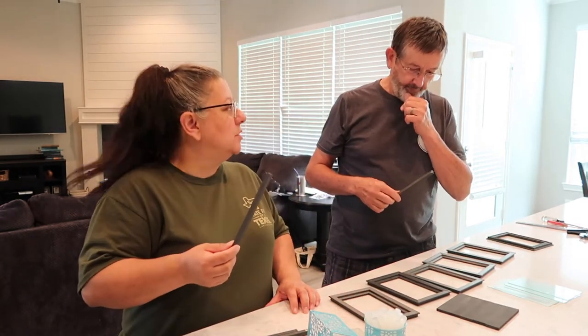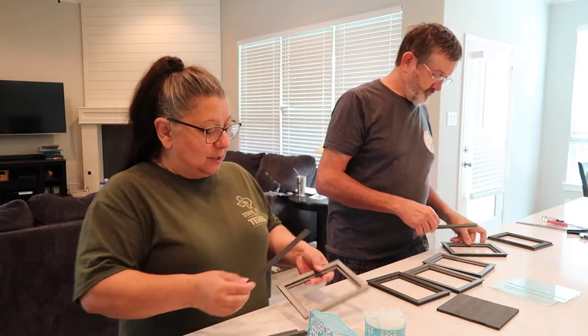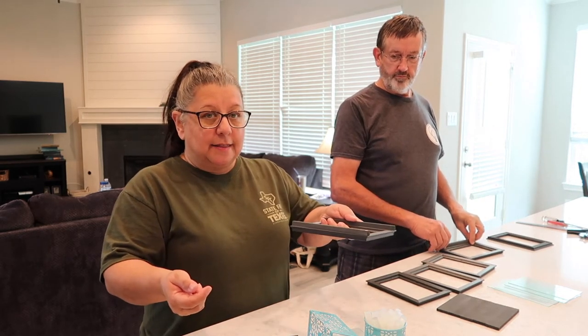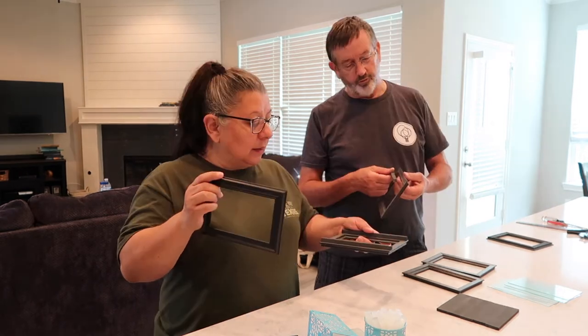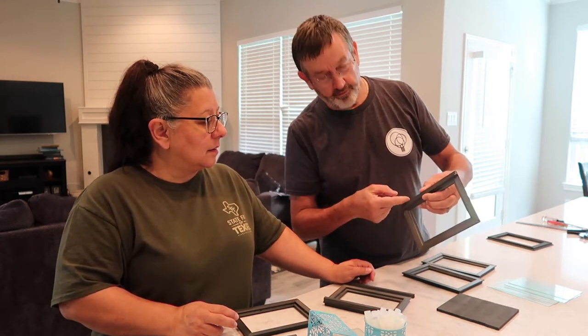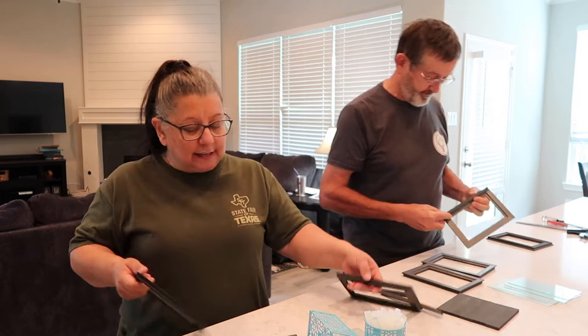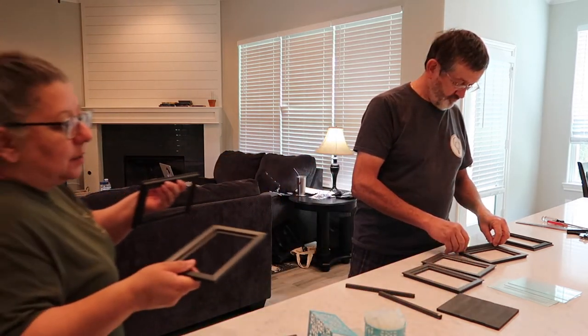We're going to be using it as a brace of sorts. My idea is to glue two of the frames together, glue the brace on here, and then take e6000 and hot glue to attach them. We're gonna leave just enough space so the next frame will hang onto the edge — just enough to leave a little lip. Ideally the two edges of the frames are gonna just meet up together, and that brace is gonna be on the inside so I have more to adhere to and it'll stick better.